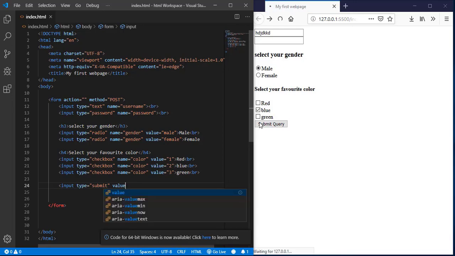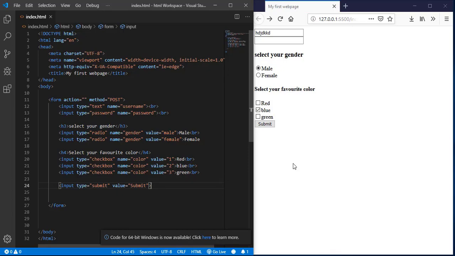By default, the web browser will give it the text submit query. So I want to put my own value inside here instead of submit query. So I'll use the value attribute and I will say send. Or if I don't want to use send, I can say submit. And this will do the job.